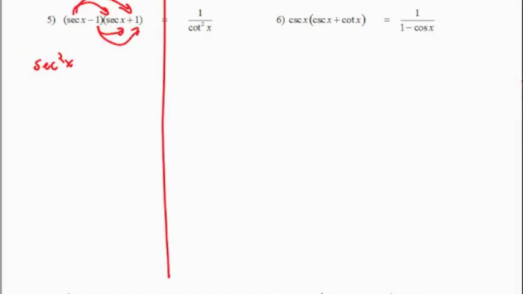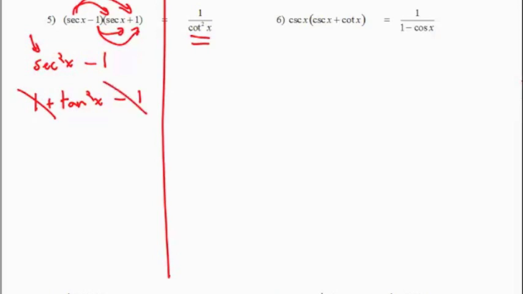And if we FOIL this out, we should get secant squared of x plus secant of x minus secant of x, subtract 1. So I skipped the middle terms because they cancel out. If you can't do that, please do that. Now, this particular thing should, again, raise flags. And remember, we're looking for something that has cotangent, which means cotangent is directly related to either cos and sine or tangent itself. And we know that secant squared of x from our last identities is equal to 1 plus tangent squared of x. Or sorry, not the subtract 1, the plus 1, and then we have our minus 1 after the fact.